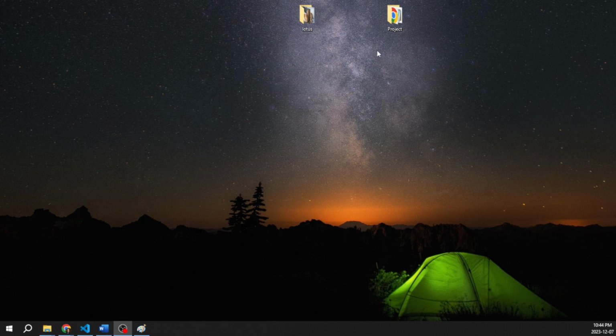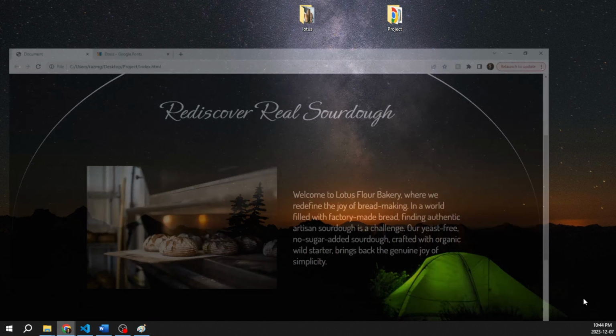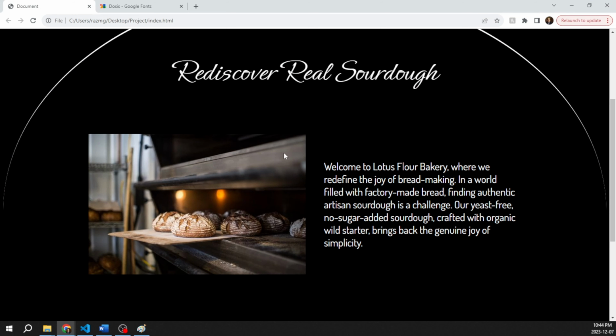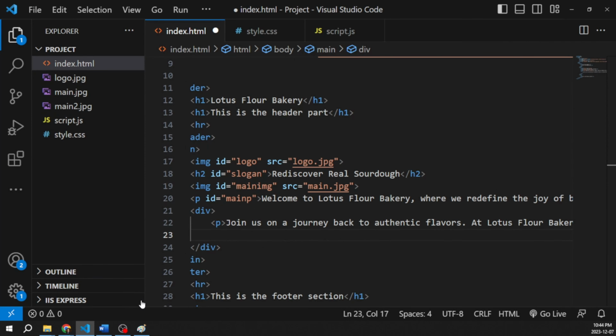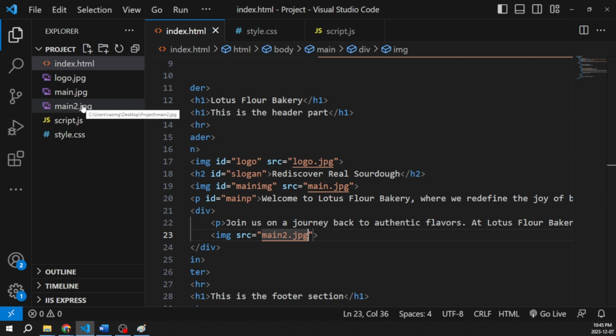Okay, so let's go ahead here and take a look at what we have. It's been added, so I can go ahead and write my image. My source is going to be equal to main2.jpg, and I forgot to check the dimensions of that.